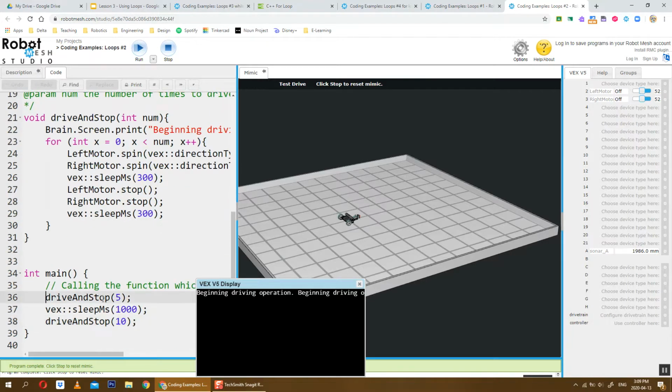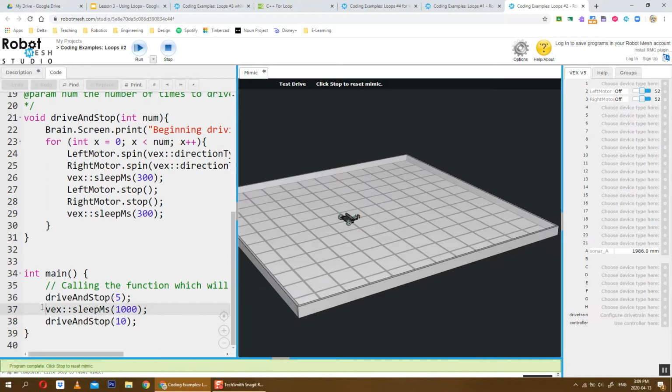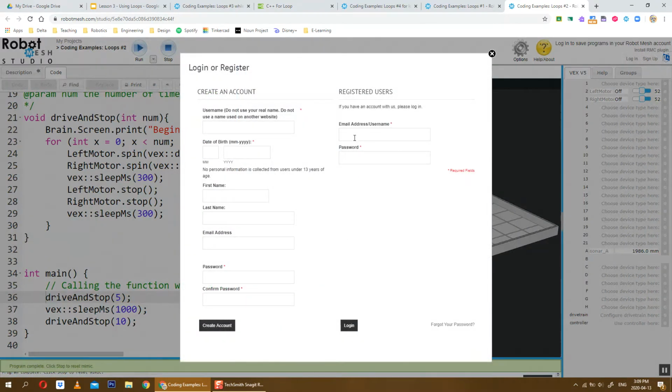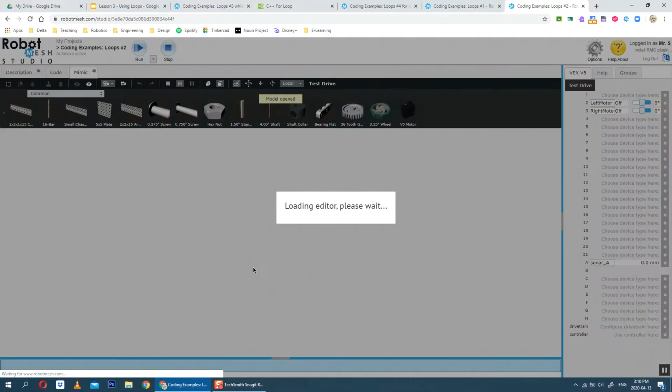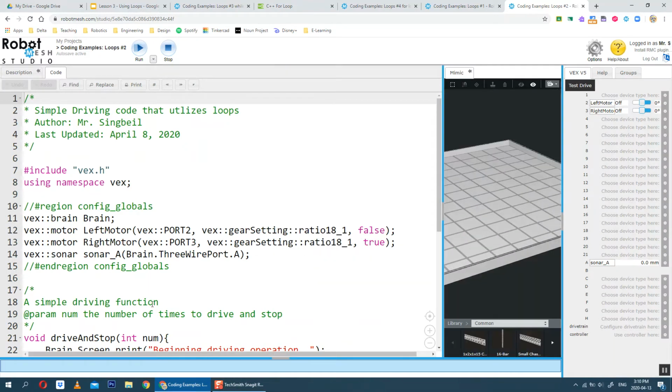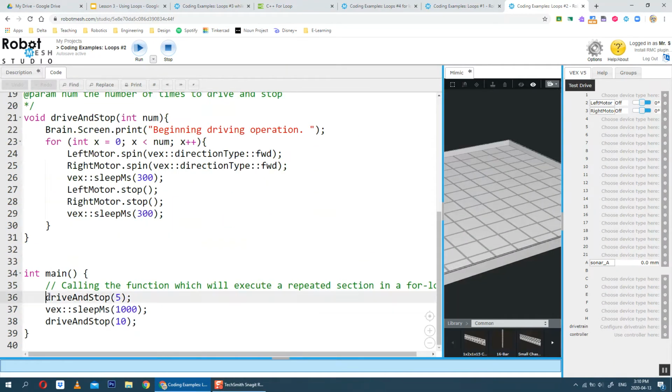Maybe because I need to give it a little bit of a gap. Oh, it's probably driving while it's... Oh, that's what it is. So let's give it a second. Oh, I have to log in first. That's why. Because it's driving even in the air. So let's take this. There.